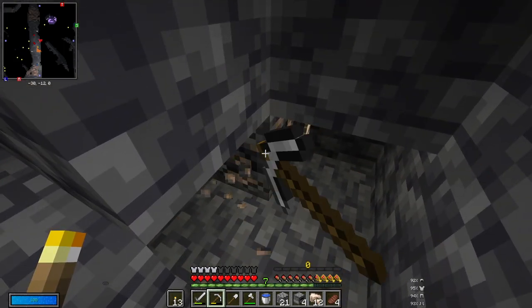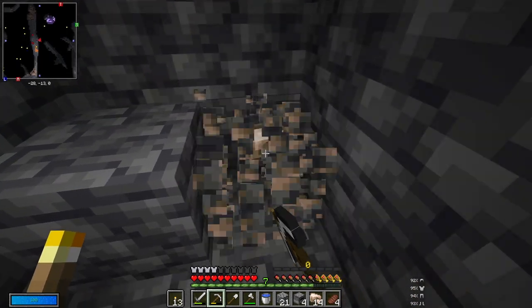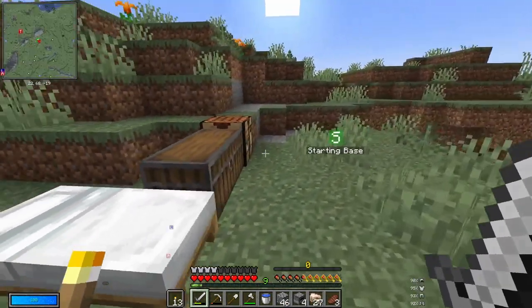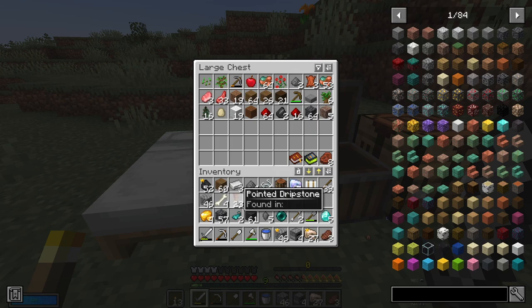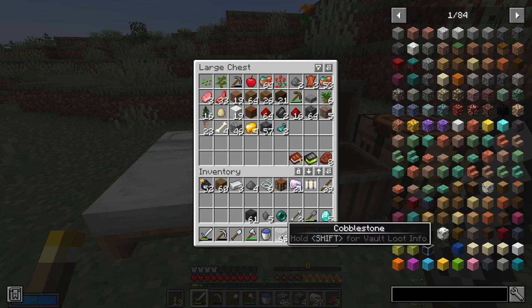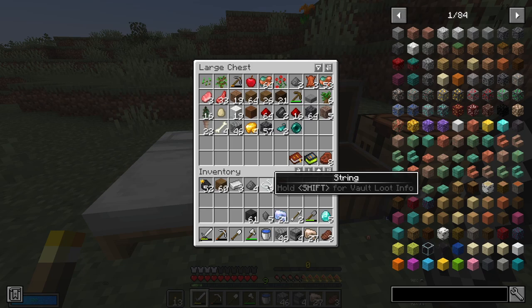Always need more iron. All right, we made it back. We got what we were searching for. We are ready to move on to bigger and better things. Barely. We got 4 chipped vault rocks. 21 raw chromatic iron. It'll do.